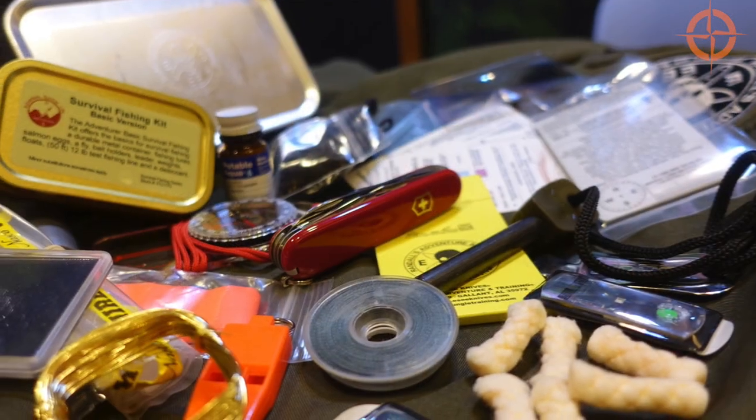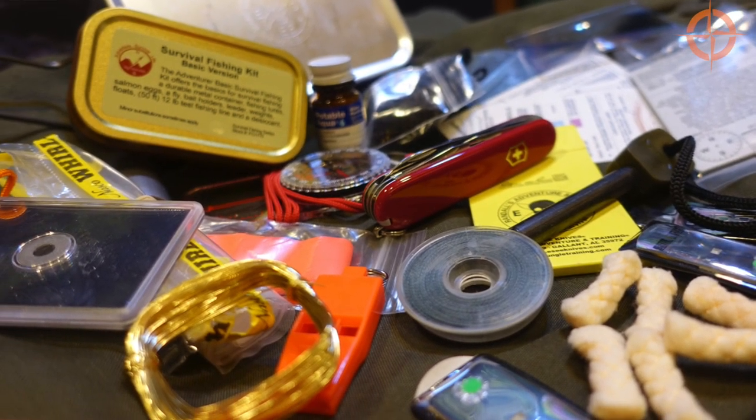Looks like I'm liking the survival kit and I like the upgrades you've made to the knives. Now, besides producing great knives and gear, tell us a little bit more about what you do with SE. I'm Patrick Rollins, lead instructor. We teach a lot of survival classes — basic human tracking, ropes, rope rescue, wilderness first aid, and law enforcement only classes as well. We do classes in Gallant, Alabama at the farm, and we also go to the Amazon in Peru for our jungle survival class. You can find us at jungletraining.com — that has both the knife and survival gear side as well as the training side. Randall's Adventure Training or SE Knives will also take you to the site.